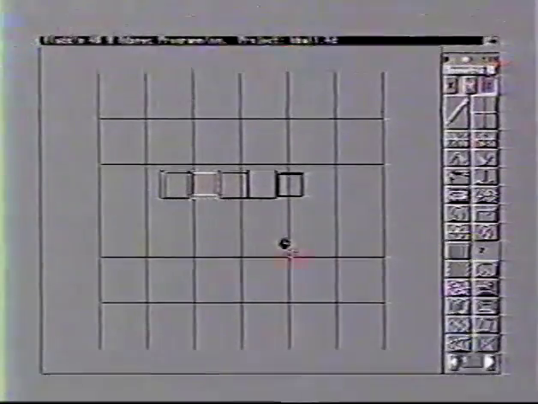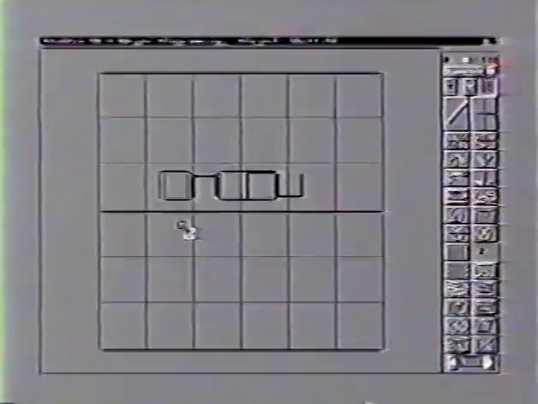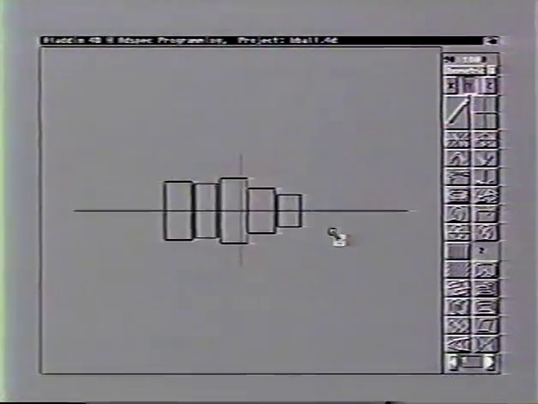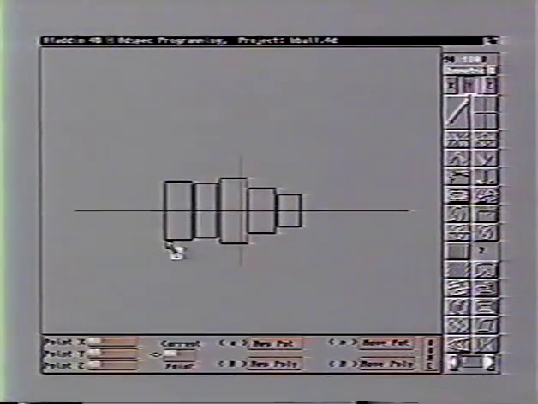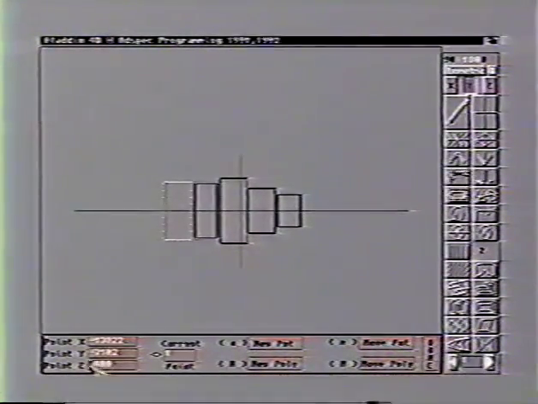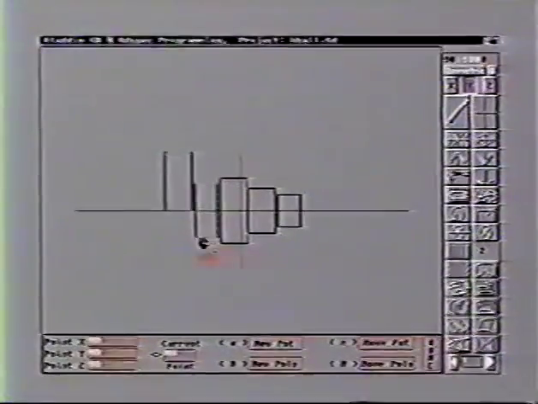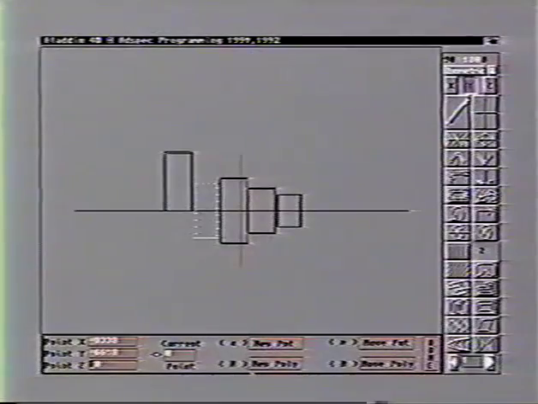And let's take this one and make it a little bit smaller too, like so. So we've got kind of a random assortment of cubes here. I'm going to go back to the Y-axis, open my manual tool, and select here. This is the 0, at Z equals 0, where that ground plane is lying. So I'm going to select this, change this to 0, and say Move Poly. And do the same thing for each one of these here.